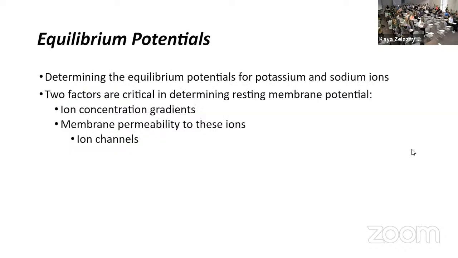When we're thinking about those equilibrium potentials for potassium and sodium ions, we know that potassium is at -94 millivolts, sodium is at +60 millivolts. Those are numbers I'm going to keep repeating because you are going to want to remember those. So to determine our resting membrane potential, we need to know a little bit about the ion concentration gradients, and we need to know something about how permeable the membrane of our neuron is to the ions. And this is going to bring those ion channels in that we looked at on that picture.